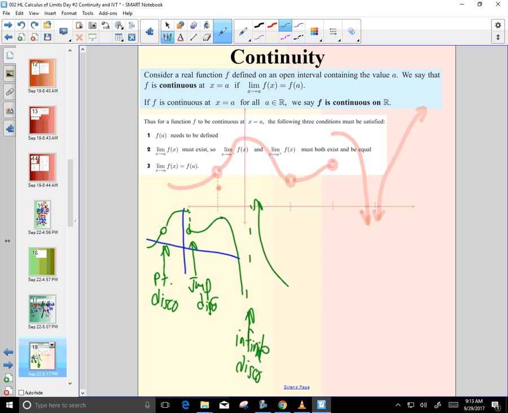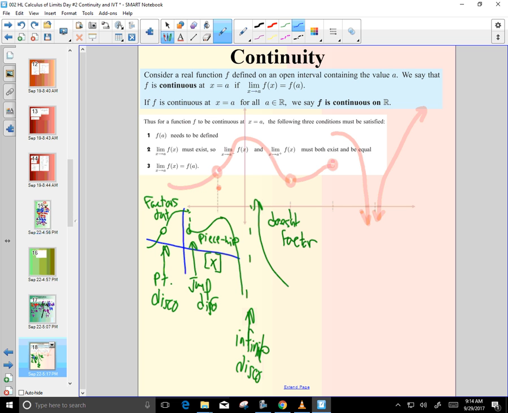So the point one factors out. The jump one is a piecewise, usually. But it could be greatest integer, that will work for that too. Have you ever heard of that? Greatest integer, like the phone bill. You pay so much a minute. And then this one doesn't factor out.